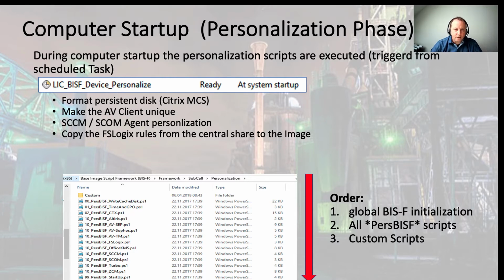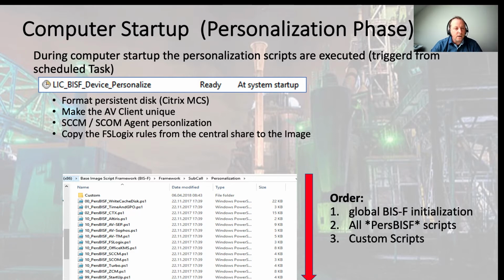For example, the first image is coming up, meaning WVD number 1, and the image is booting up. We detect one antivirus service. That means we make the antivirus unique again towards your backend server. We take a unique identifier that starts with null, for example, and at the end we add the MAC address of WVD image number 1. We combine the null and the MAC address and write this into the registry.